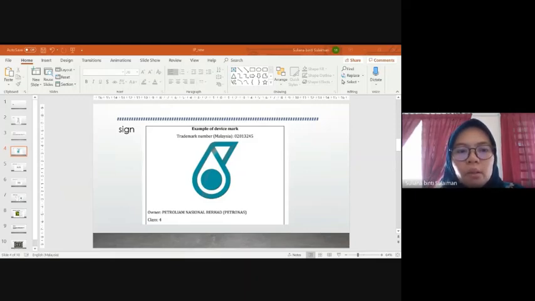Any letter, word, name, signature, numeral, device, brand, heading, label, ticket, shape of goods or the packaging. Sometimes they can have a color, sound, and also you can apply for scent, hologram, positioning, sequence of motion or any combination thereof. Okay, it's not limited to the graphic only.